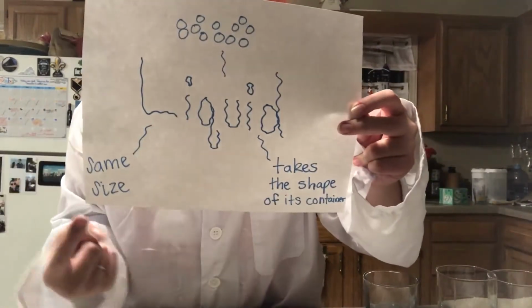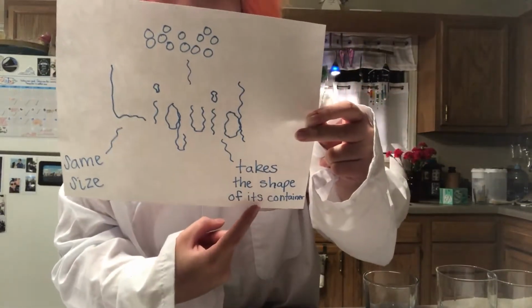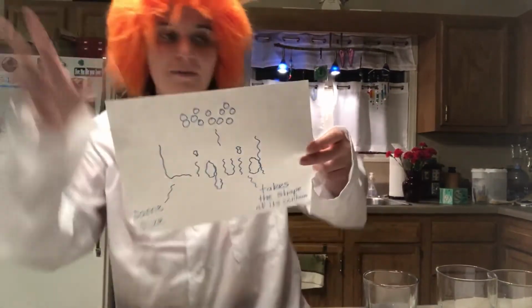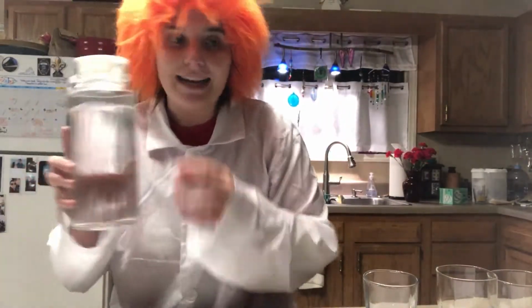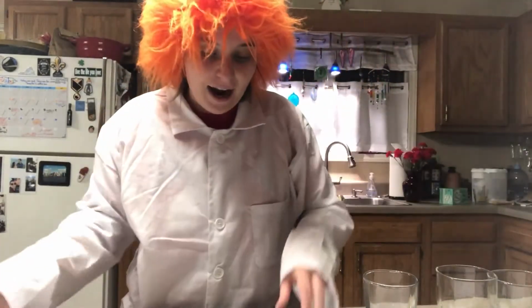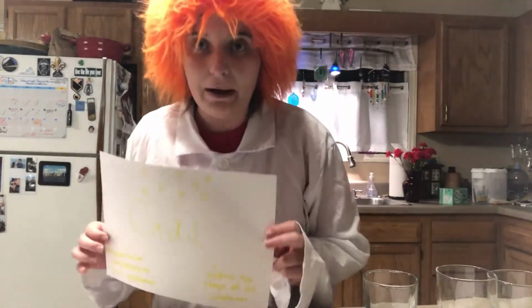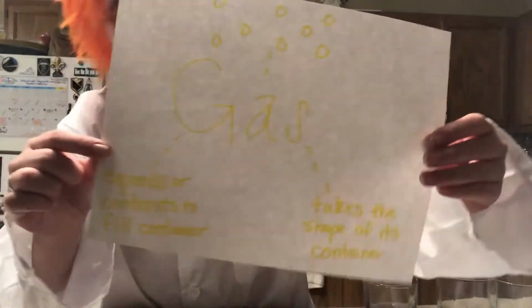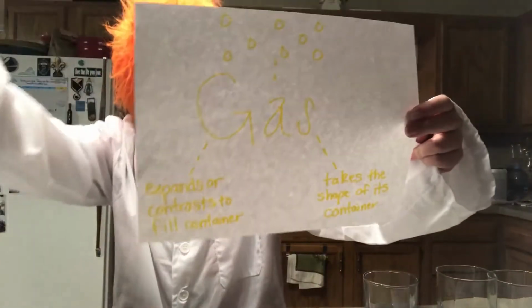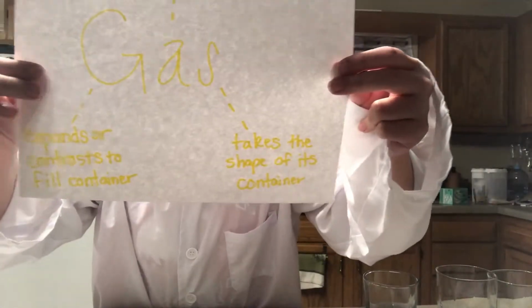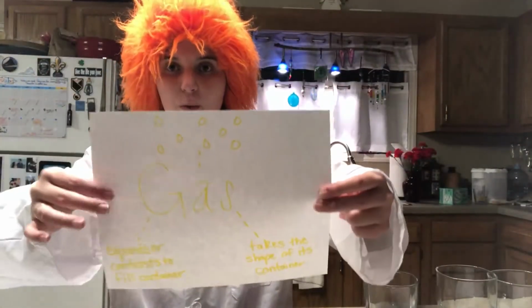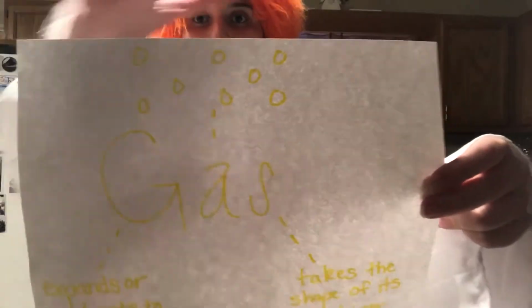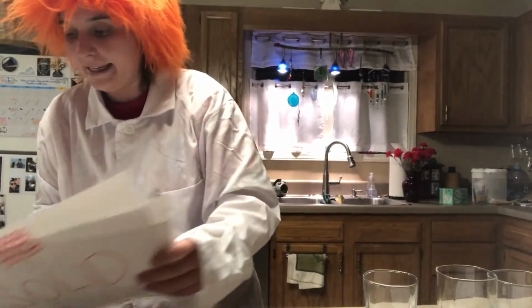Now, inside my glass is a liquid. Now, liquids are the same size, but they take up the same shape of their container, and the particles inside are all flowy, like this water. If I poured it in something else, it'd look like that shape. And now, right here, that last one, we don't talk about in company, it's gas. Gas is the thing that goes around and takes the shape of whatever it's in, and it expands or contracts wherever it is. And all them particles are just floating all around like the air. Yes, those are the things you already know about matter.